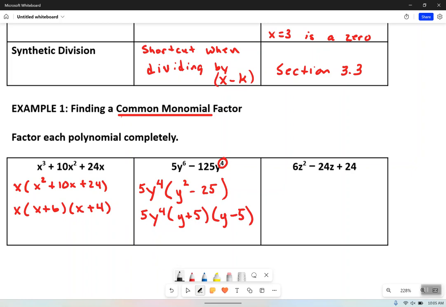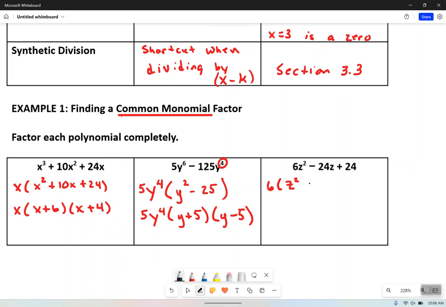All right, last one. We're trying to factor out a common monomial. Guys, do all of these terms have a variable in there? No. So can I take a variable out of all 3? No, but what could I take out of all 3? I could take 6 from everything, so let's do that. I've got a 6 I can take out. What's left when I take 6 out of everything, friends? Yep.